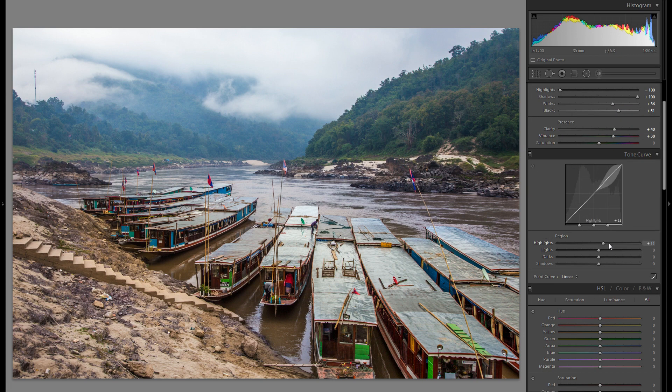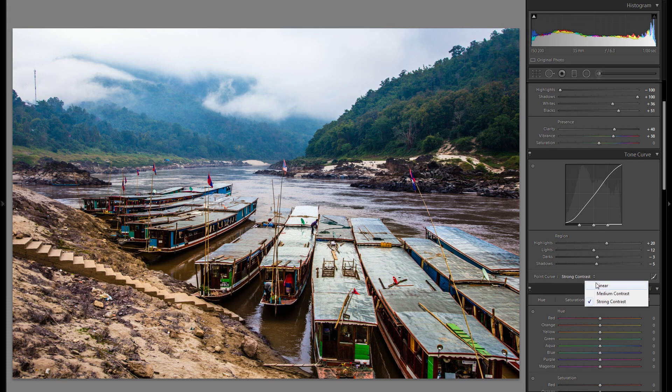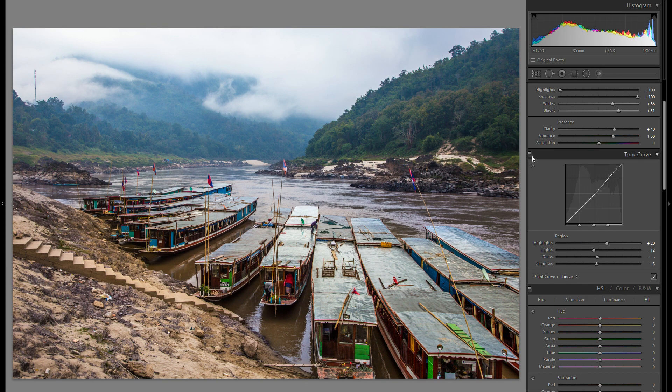Let's go down to the tonal curve. Here I'd really like to bring up the highlights — that creates a lot of dynamic and a lot of interest in your picture, but you just don't want to take it too far. Then with the rest of the sliders, there's really no set tactic I go for — just play around and stick with whatever you like best. For the point curve, you could adjust the very fine and textured contrast in your photo. It's worth playing around with, but in the end I think it's just a little too much, so I'm going to leave it at linear. Here's before the tonal curve adjustment and here's after — not a huge difference in this particular photo, but I still think it looks a little better.